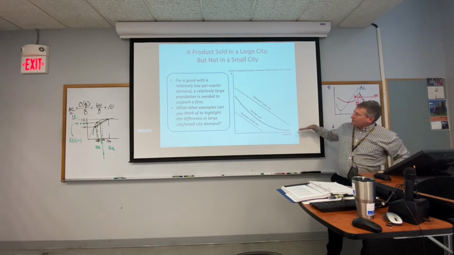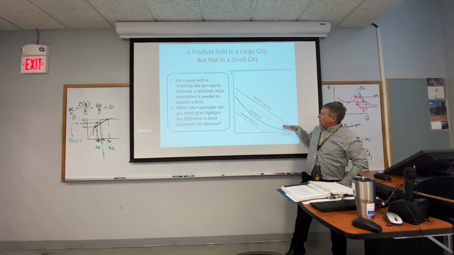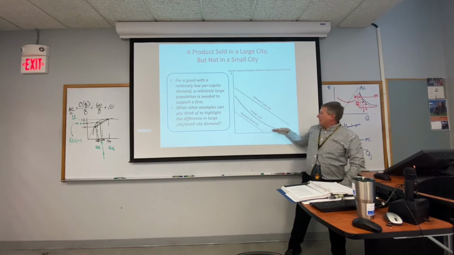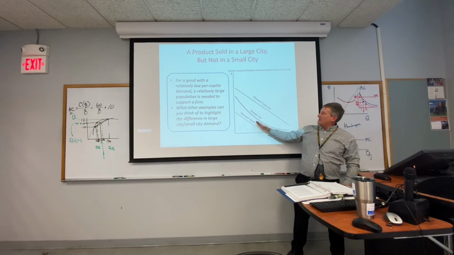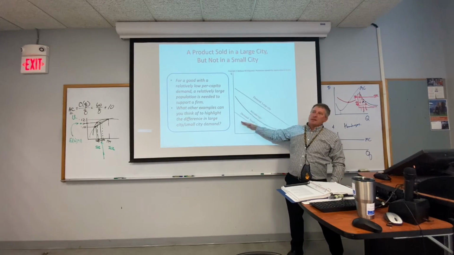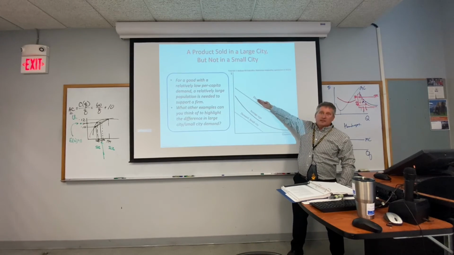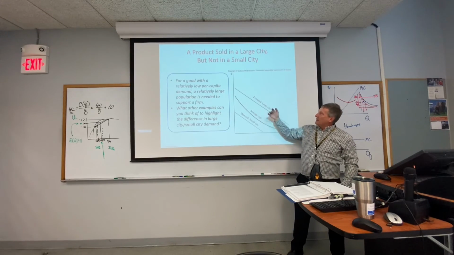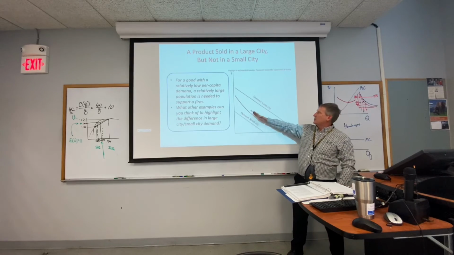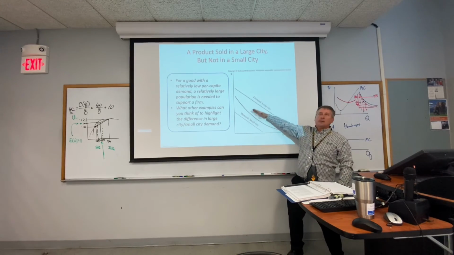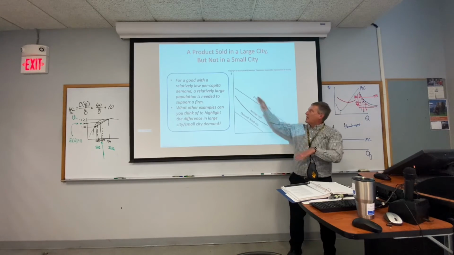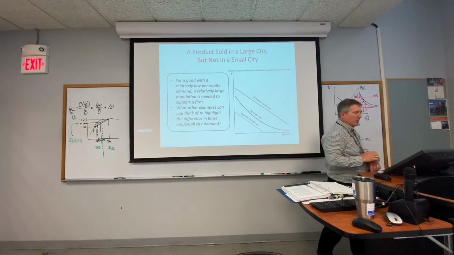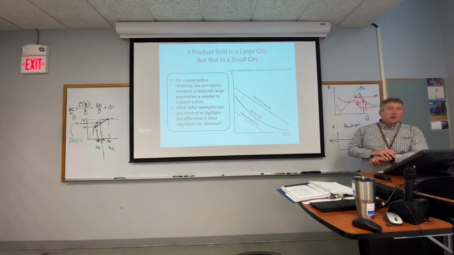All right, so this last figure is kind of just saying, holding constant some industry that looks like this, the small city doesn't have enough demand to make that good happen. The big city does. And so now we might have the same thing going on with our monopolistic competition, that it'll drive up average cost over time, we'll have entry and exit, but this at least kind of sets the picture that the per capita demand is high enough to be able to support that. Okay, questions or comments there?